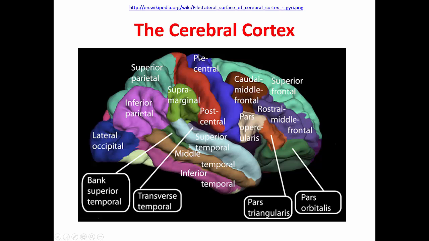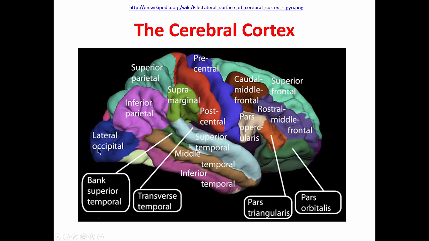The prefix pre, when affixed to almost any brain structure, refers to a relatively more anterior portion of that structure. The word post refers to a relatively more posterior portion of that structure. So we have the precentral portion over here, and post, corresponding to anterior and posterior. Similarly, we can return to our phrases of rostral and caudal, and over here we're still in the frontal lobe, but you might notice that this one is slightly closer to the nostrils, so it is a relatively more rostral portion of the frontal lobe, and this one is slightly more caudal.